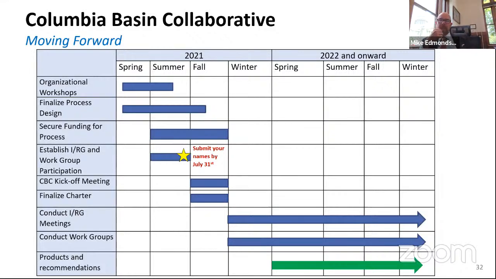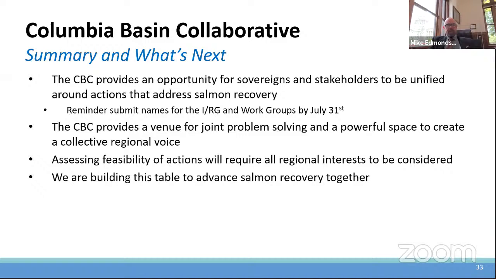So what's next? As I stated in my introduction, in the effort to recover and bring to abundant salmon stocks in the Columbia River Basin, we face substantial challenges that may seem insurmountable by any one entity, tribe, sovereign, or agency, but we're encouraged that together we can overcome the challenges before us in this effort. This is the time, this is the tool, these are the steps necessary. We're encouraging you to participate. And as I said, again, simply stated, there's no group currently, no agency, no process out there that's charged with bringing forth the vision, the qualitative or quantitative goals of the Columbia Basin Partnership Task Force. This is the time to create it. Let's gather our tools, let's gather our resources and make this a reality for the Columbia Basin. Next, please.